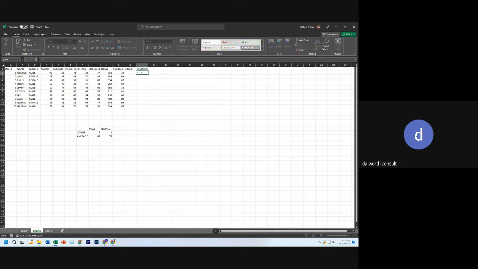And I will say equal sign, and then IF. What's the logic test? I'm creating a logic whereby I say if your average is less than 40 marks, so that's the cut point, then, value if true, I'll let the software tell me that you have failed, comma, if you have not failed, then I will have pass. I press enter, and then autofill.